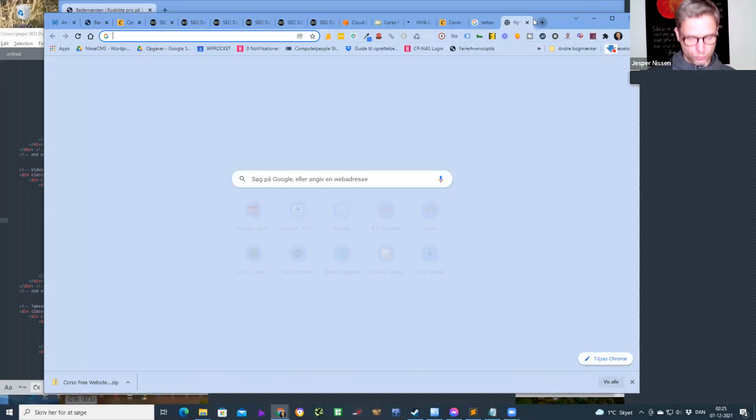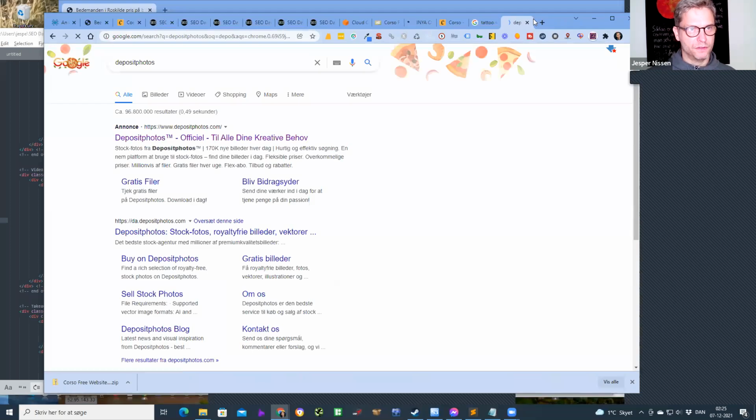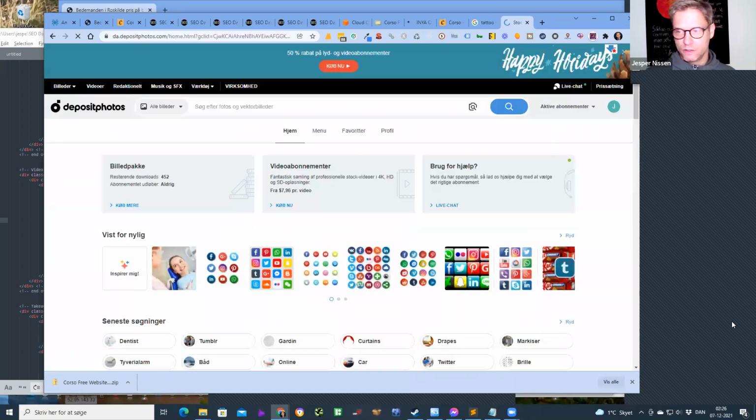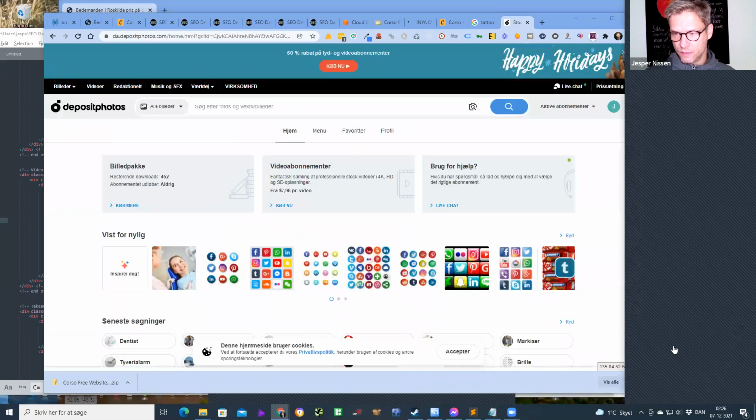So what I do for these kinds of websites is I purchased a subscription on AppSumo, I think 500 credits for Depositphotos. Yeah, okay, I see what you're writing, Bambi.